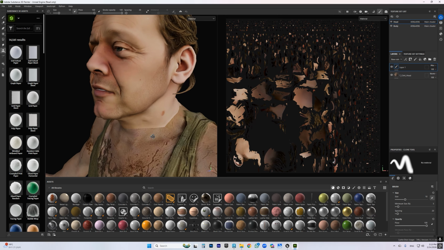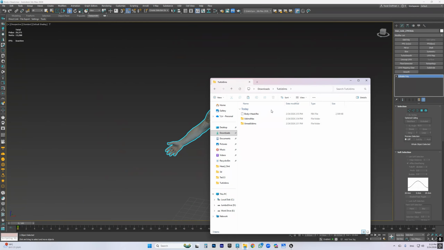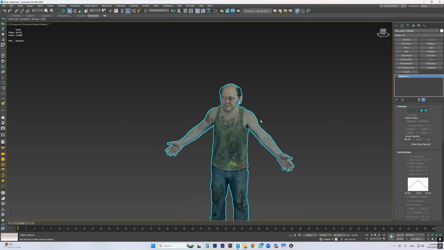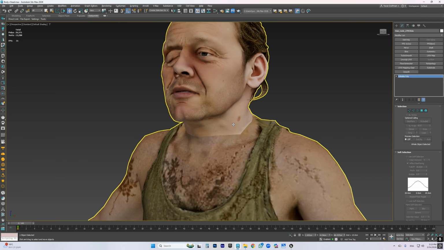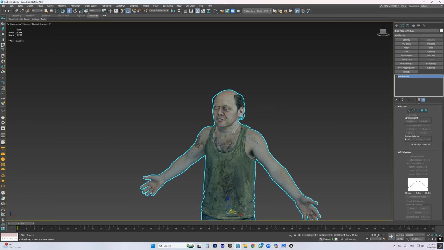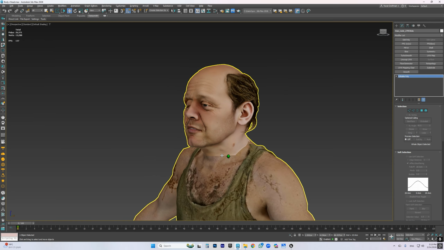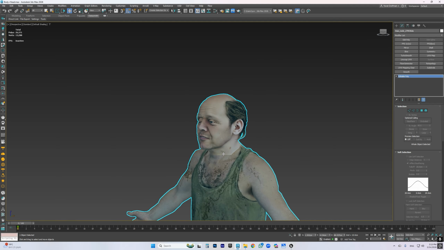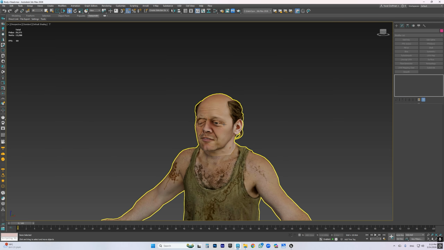And the reason for this is, so let's close up Substance. If I go into 3D Studio Max where I created this human, and you can create it anywhere, in 3D Studio Max, Maya, or Blender, or whatever. What I did, I created the body and the head separately, then I welded them together. So I created one edit poly of the body and the head has its own textures and material, and the body has its own texture and material.